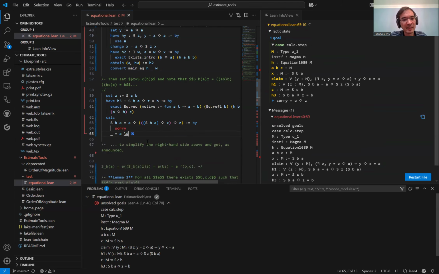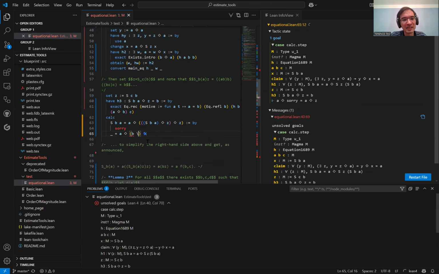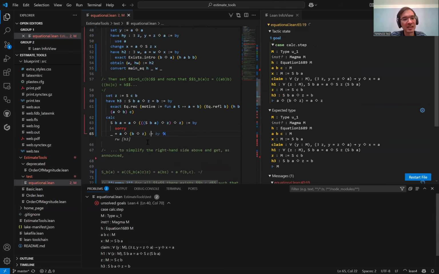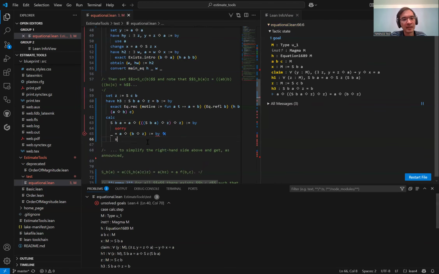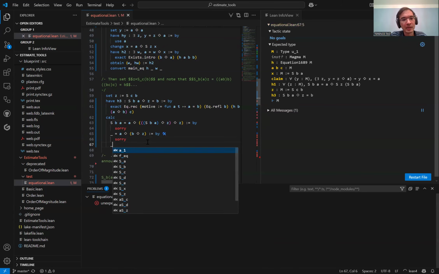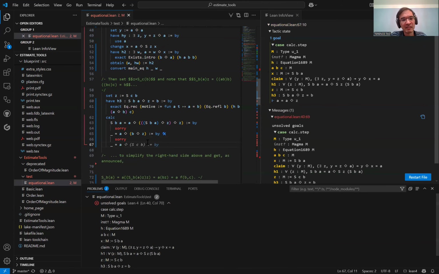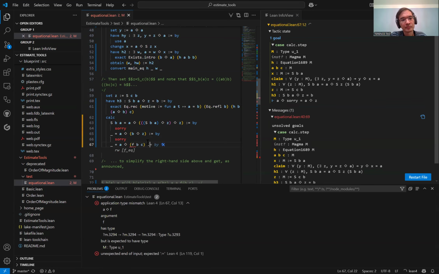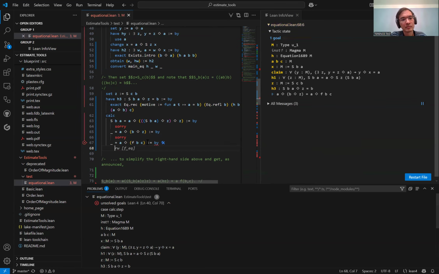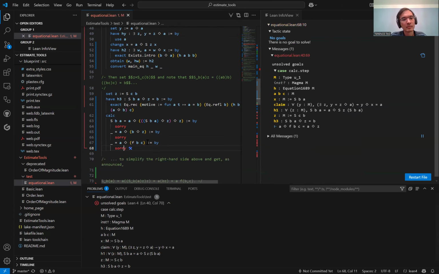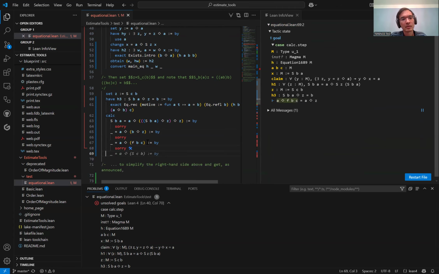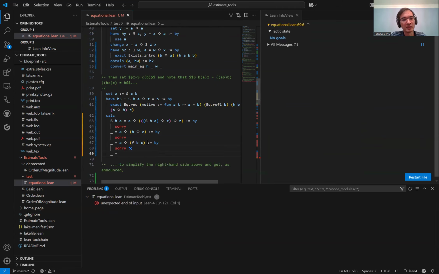Yeah, you can see that GitHub Copilot is trying to help, but in this case it is not actually giving the right answers, but that's fine. And then that's supposed to equal A times FBC. Okay, I'm supposed to finish the goal.